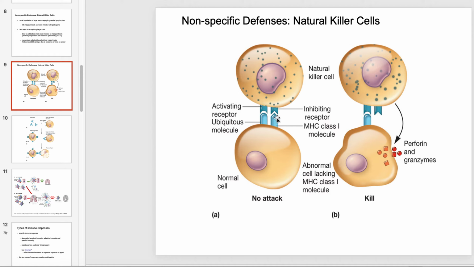So this handshake would be successful, and the natural killer cell would leave it alone. But imagine this guy now is a virus-infected cell, and it's abnormal because it's not displaying the MHC class 1 molecule. So that would immediately trigger this guy to attack and basically produce perforin. Perforins just punch holes in mitochondrial membranes and the cell membrane itself, and then produce these granzyme type enzymes, which will damage DNA and so forth. And so that will, in general, cause the cell to undergo a process called apoptosis, or programmed cell death.